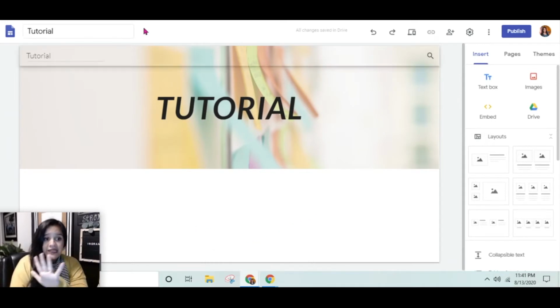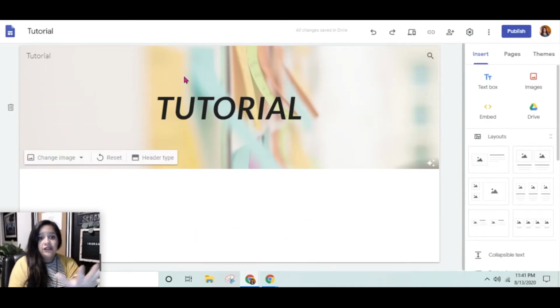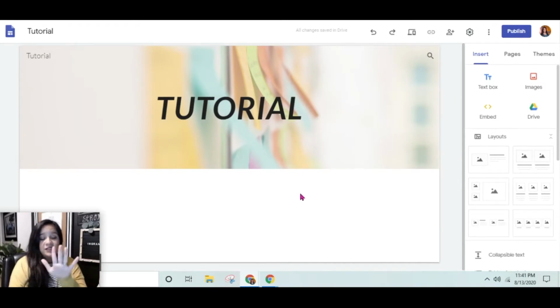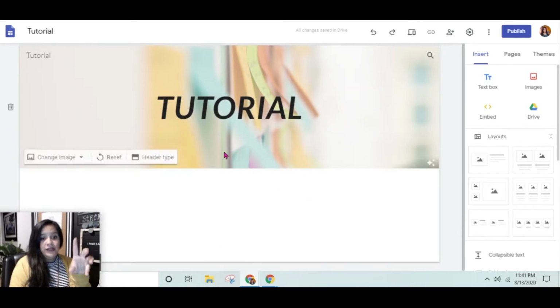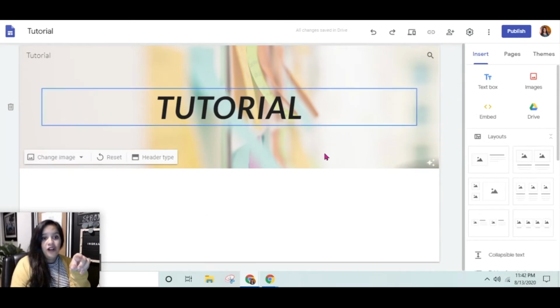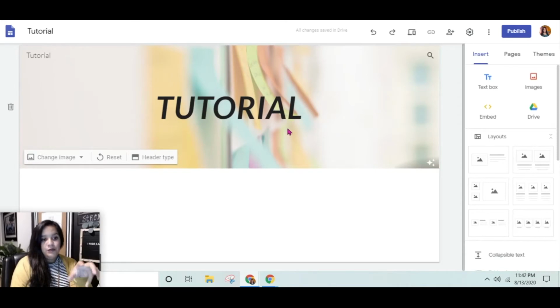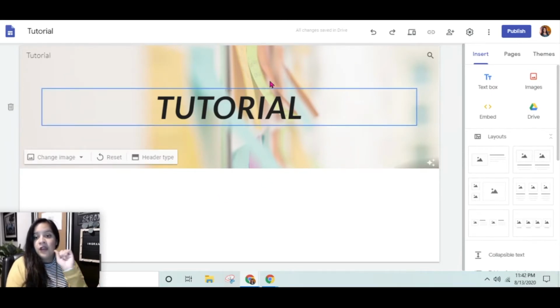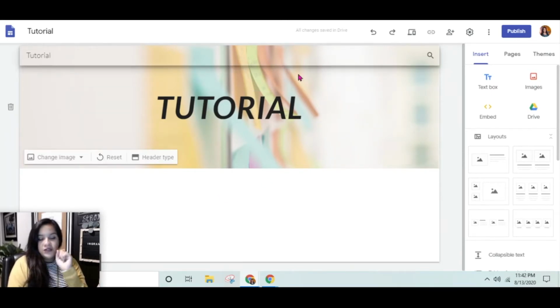There are many tools that you have right here. Right now, we're making a Google site from scratch. So all I see, I can't even scroll up and down. I'm scrolling on my mouse and it's not going anywhere. All there is right now to the site is this that you see. If this was published out there on the web, all we would see is the word tutorial and a blank space. Now, the very first tool I'm going to show you, it's on the right side.